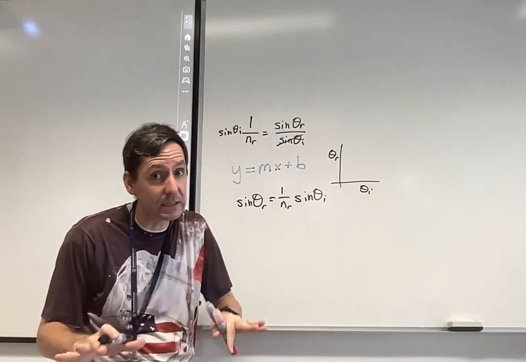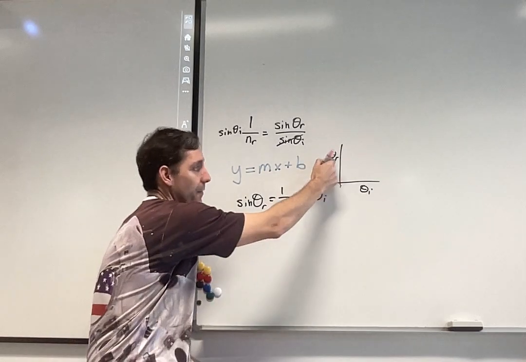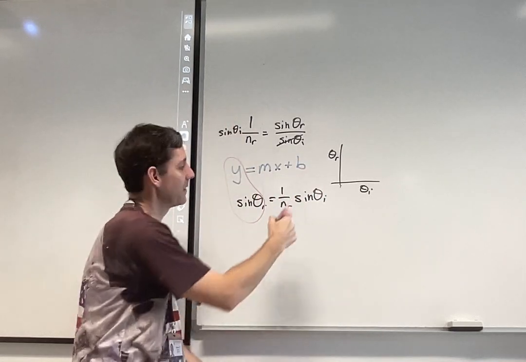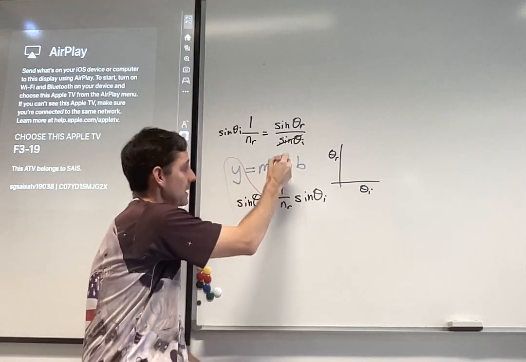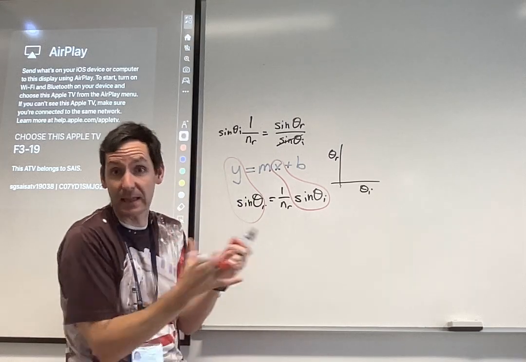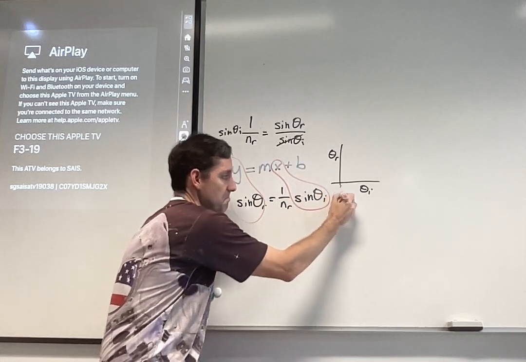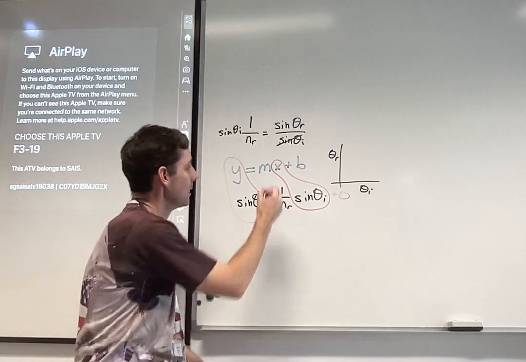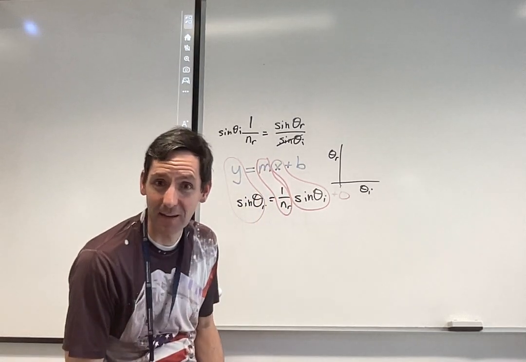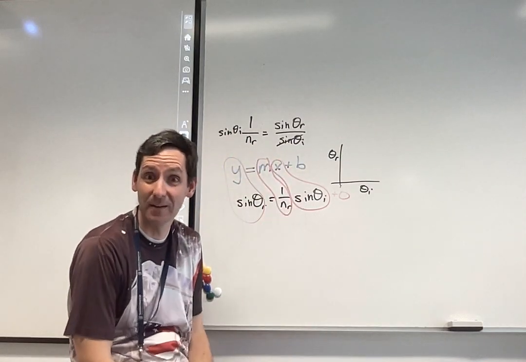Now, what you will notice is that the mathematics has actually done the work for us, right? We said that we wanted theta R to be on the y, and you'll see that right here. We said that we wanted theta I to be on the x, and you'll see that that is there. And the last thing, well, actually that's it. That's really what we wanted. But what you will also notice is that the plus b is 0. That's pretty commonly the case. The slope will be 1 over the index of refraction in the acrylic, right? That's what the n_R was, the index of refraction on the refracted side, okay?